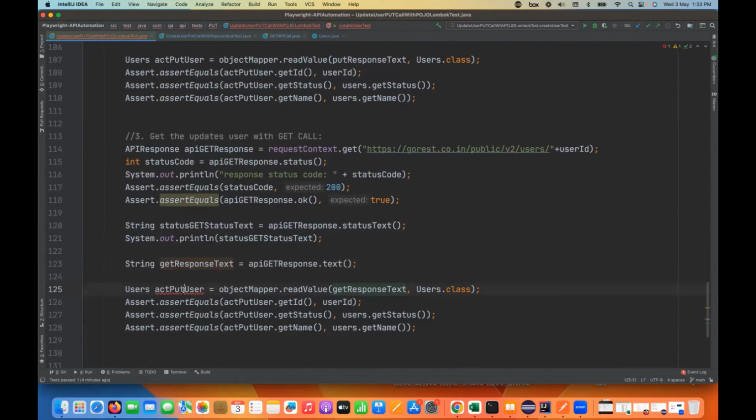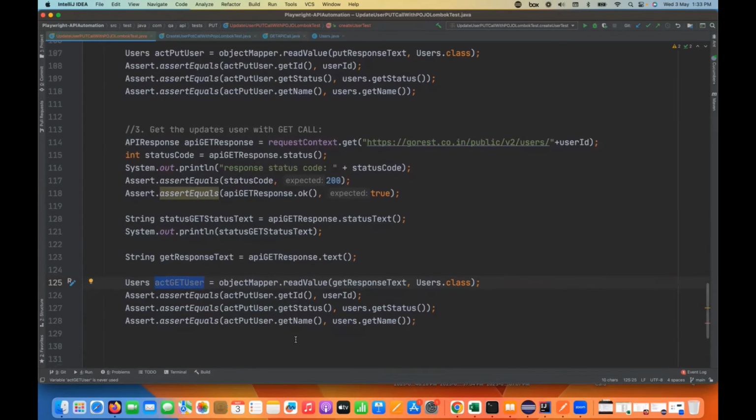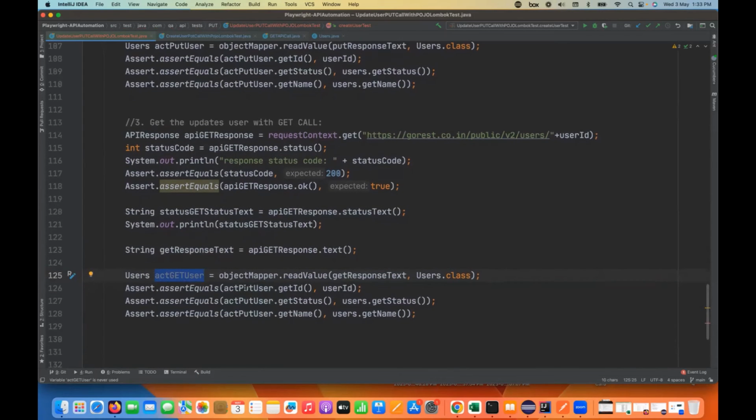And now this is your actual get user. And once you get your actual get user, right? And here, this is your actual get user.id. It should be equal to user ID. And same thing, the status should be equal to users.get status. And same thing, get user get name should be equal to users.get name here.